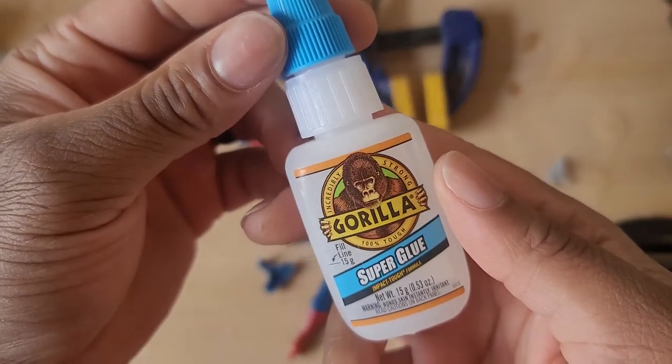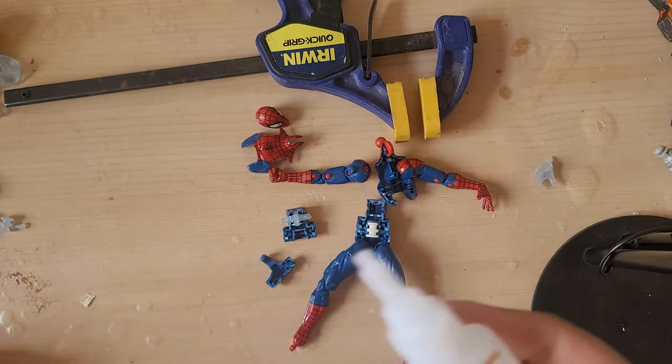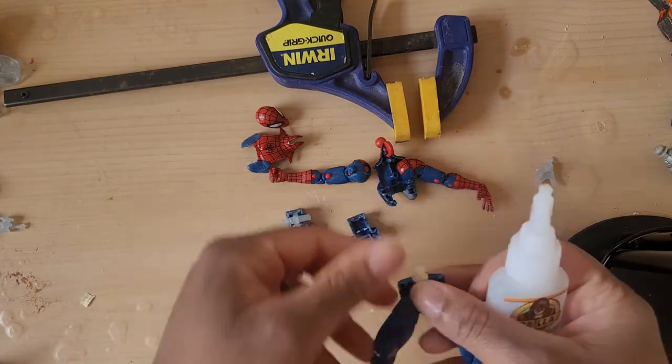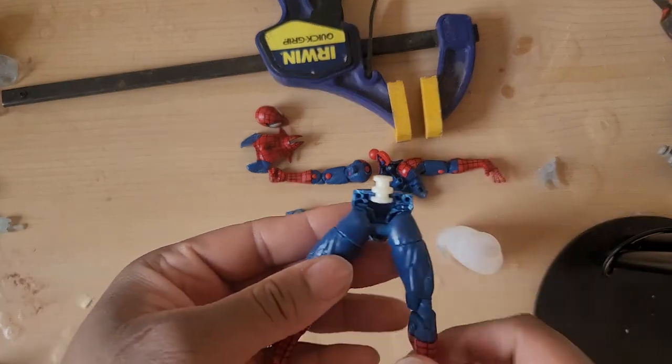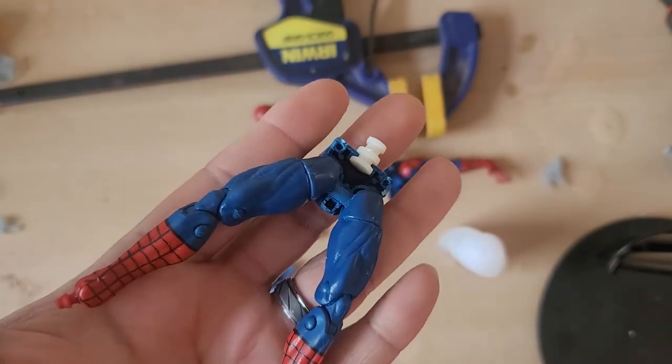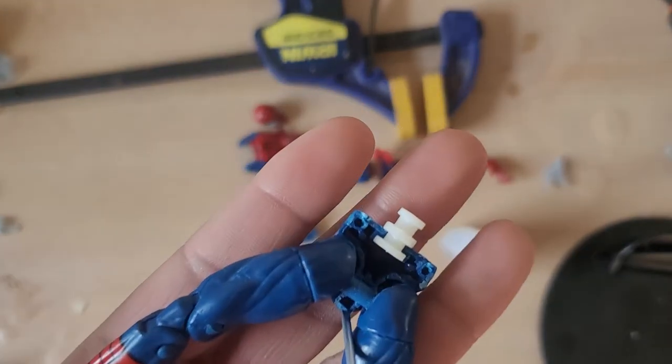I'm gonna use this Gorilla Glue. It doesn't matter what kind of glue you use, just use super glue. I like glue that's not too runny. Now, where I'm gonna put the glue, I'm going to put the glue along here.